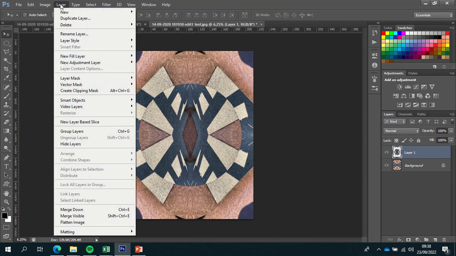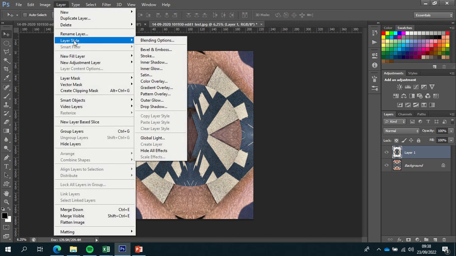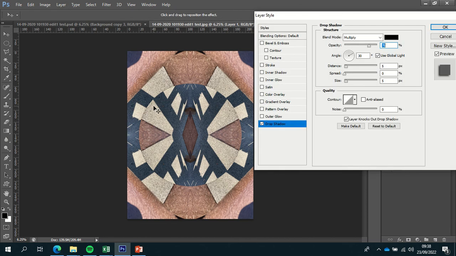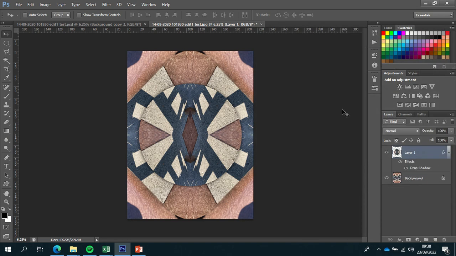So layer, style. Let's try drop shadow. You can see perhaps already there's a little tiny shadow appeared there. But if I move that size out and spread it out, it gives a kind of 3D effect. Okay, so those are the things I want you to practice today.